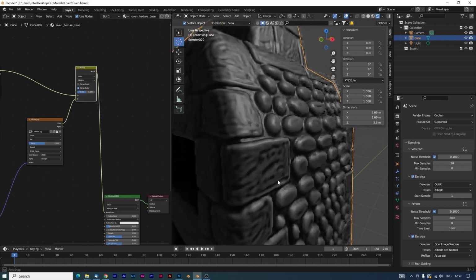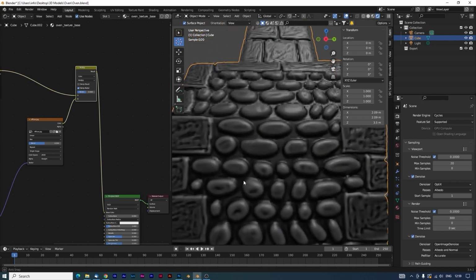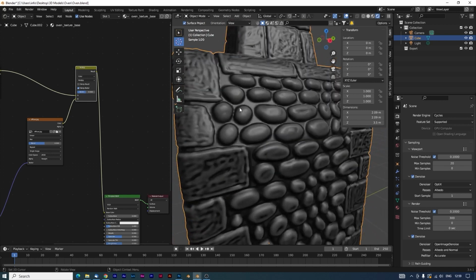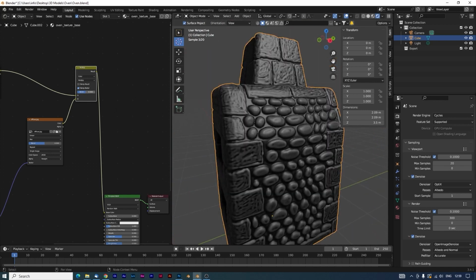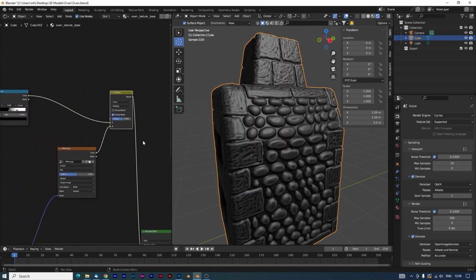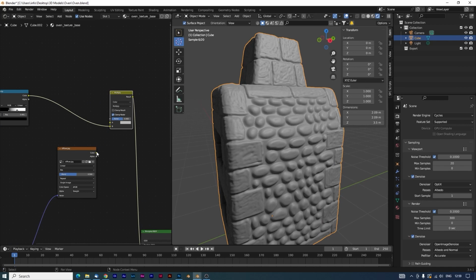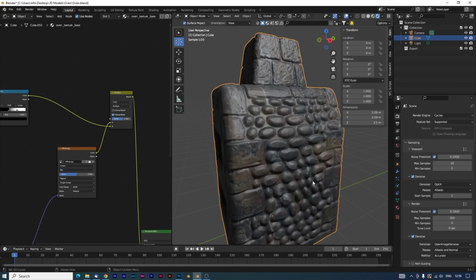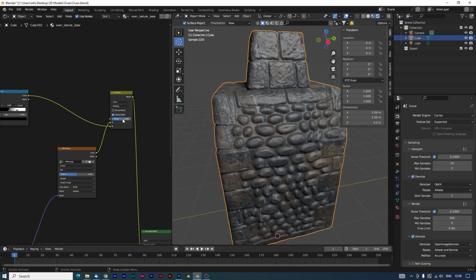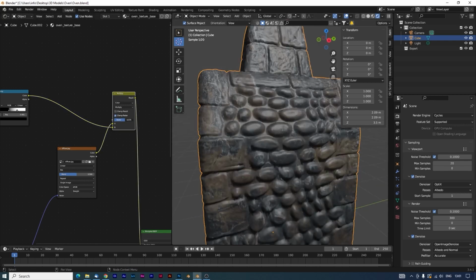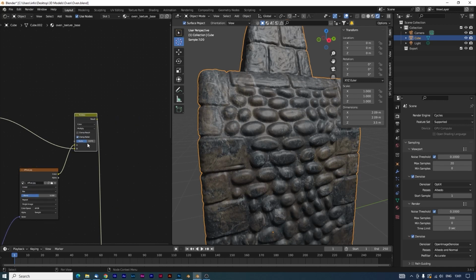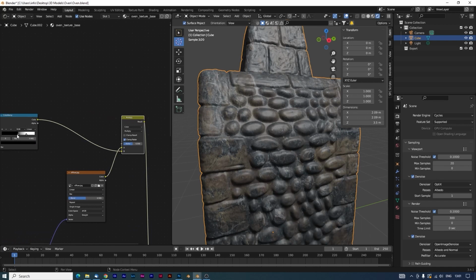Now can you see that the priority at the moment is with the pointiness? The pointiness is coming through more than the actual texture, so we need to swap these around. So I put the pointiness into B and the diffuse into A, it goes the other way around. Now I leave that on, say, 0.5, so multiply 0.5 like that, and then adjust this until it looks as I want it.